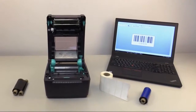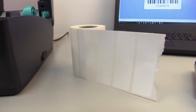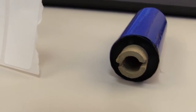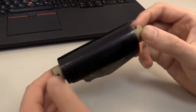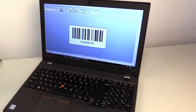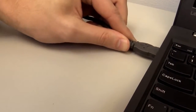First, you want to make sure you have everything you need to print. The 244CE is compatible with rolls of labels on 1-inch cores, or desktop size. If you're printing on thermal transfer labels, you'll need a thermal transfer ribbon on a 1/2-inch core, also in desktop size such as 74 meters. Lastly, you'll need a computer to hook into to control the printer, and that's usually done by USB.